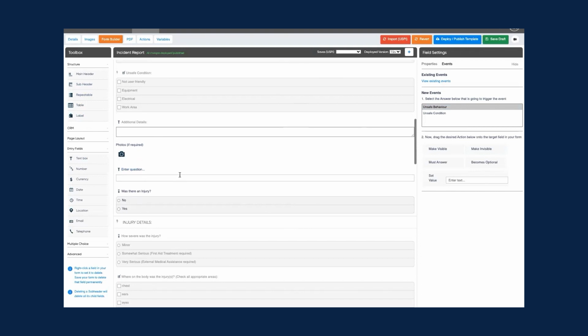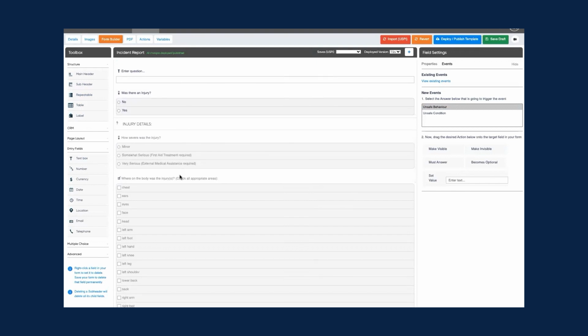You'll see also that there are different sections throughout the form about the injury or incident. In this particular form, it covers off a few different concepts. You'll see here as well that we've got a question about how severe the injury was. And quite often we talk about who needs to know that this particular incident happened. This is something that you can trigger by this particular question. Like I mentioned earlier with the variables on the user profile, you can have an extra email address appear that would be the supervisor's email address.